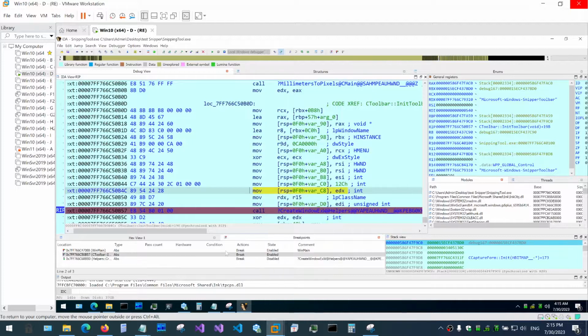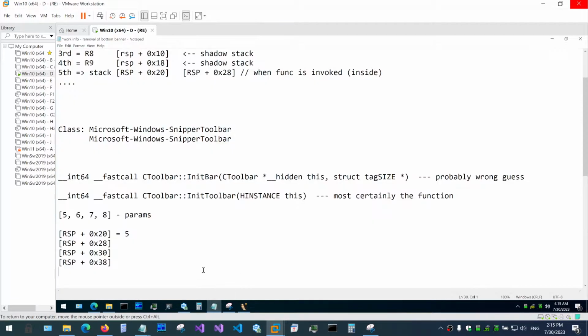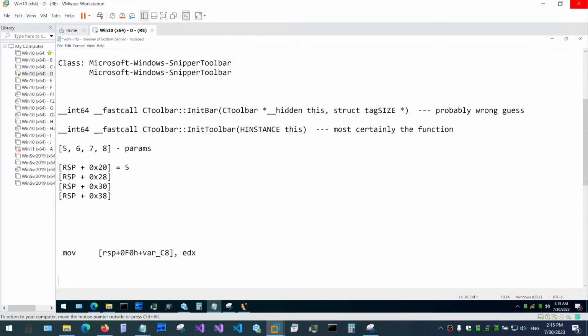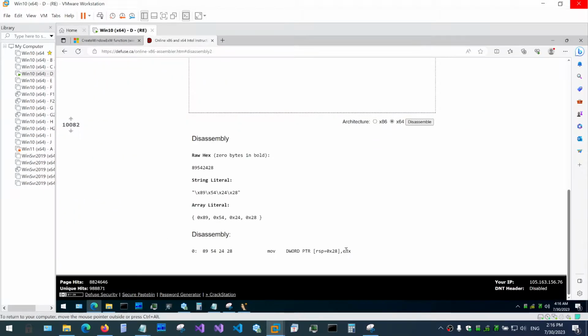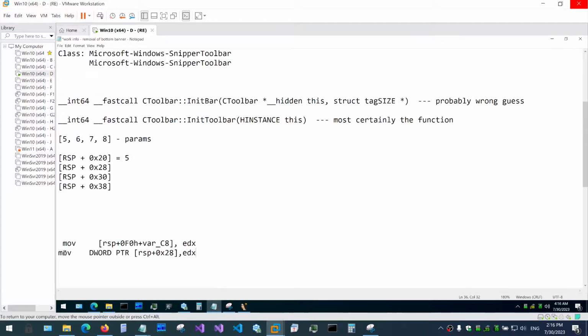Let me just show you real quick down here in my notepad. This is what IDA is giving us, but in reality, the actual instruction is this one.